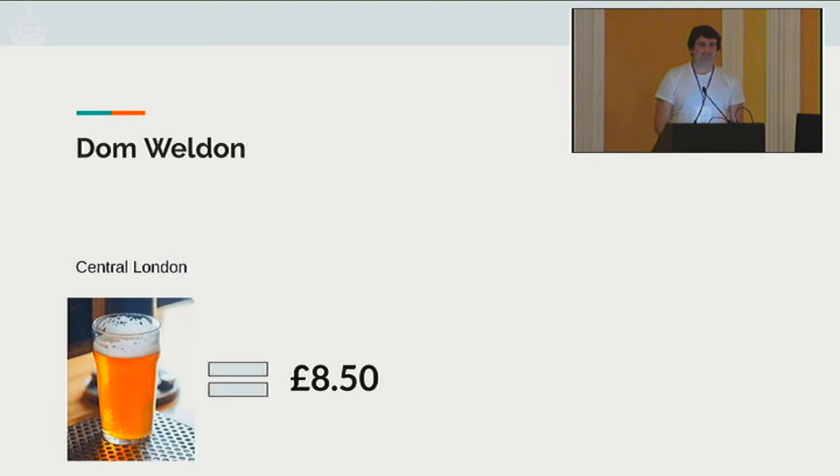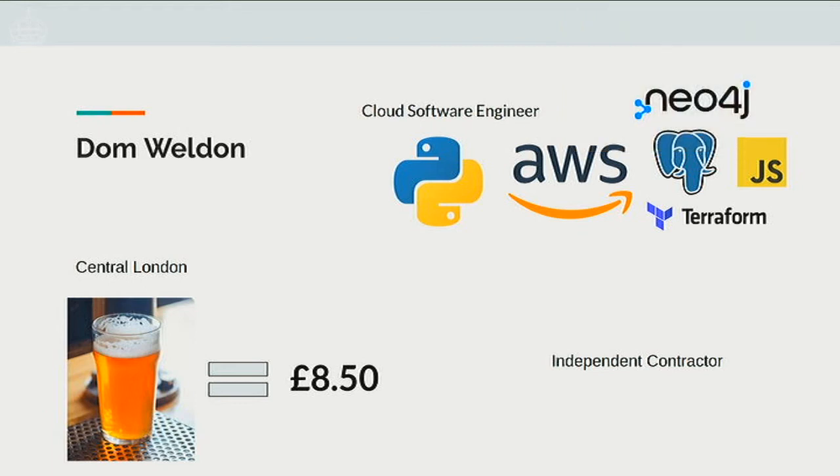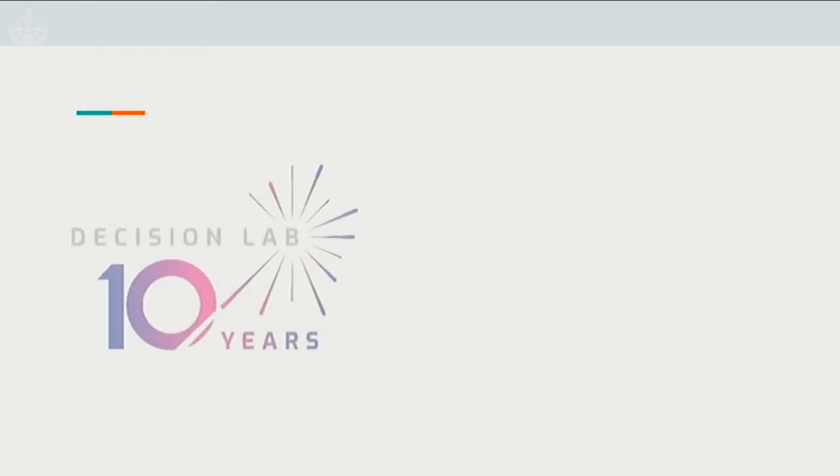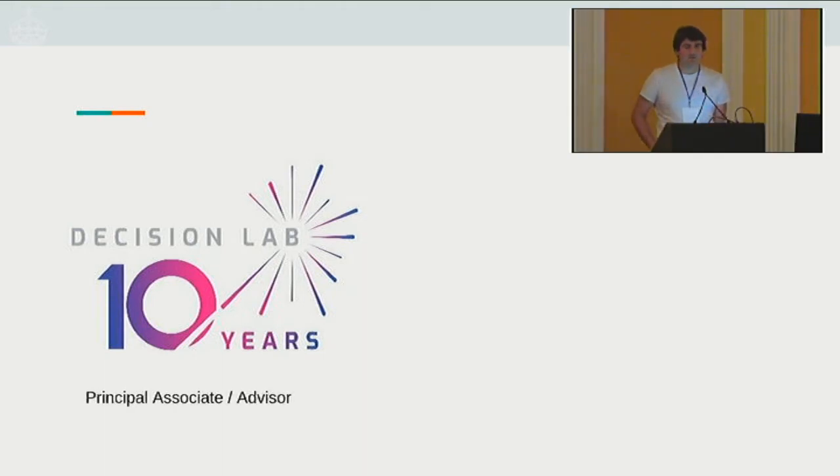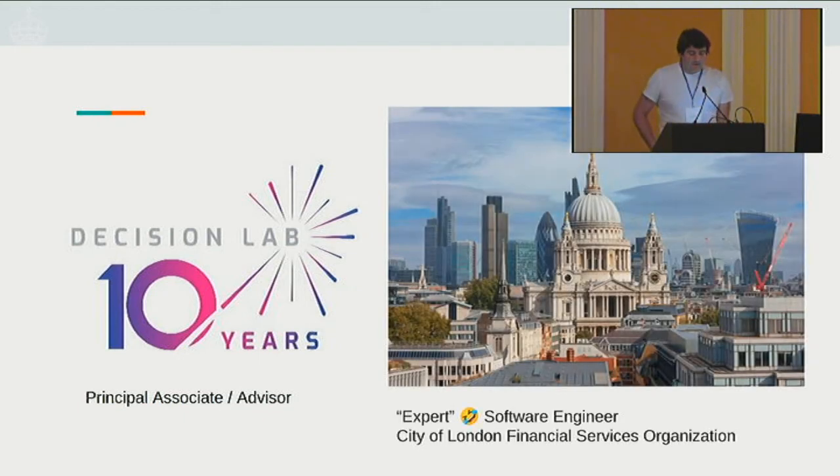This is me. My name's Weldon, and I'm an independent contractor and a cloud software engineer based in central London. You can get a full flavour of some of the technologies that I use there. I'm a full stack person, but I do primarily use Python for most of my back-end work in software. I was working primarily for a long time for Decision Lab, and I'm still a principal advisor, associate, and just old hand there at the moment. But I currently work primarily for a City of London financial services organisation. I've decided not to name them here because I'm still relatively new, and also because I'm not in any kind of official capacity here. I'm just a guy that enjoys Python, talking here in sunny Cardiff on a Friday afternoon.